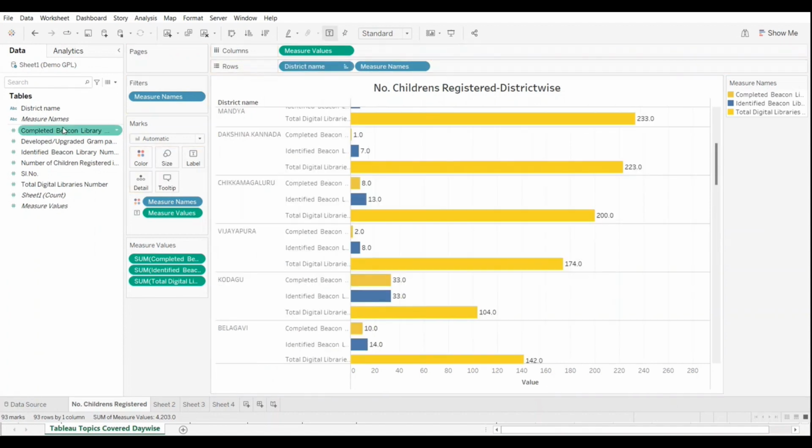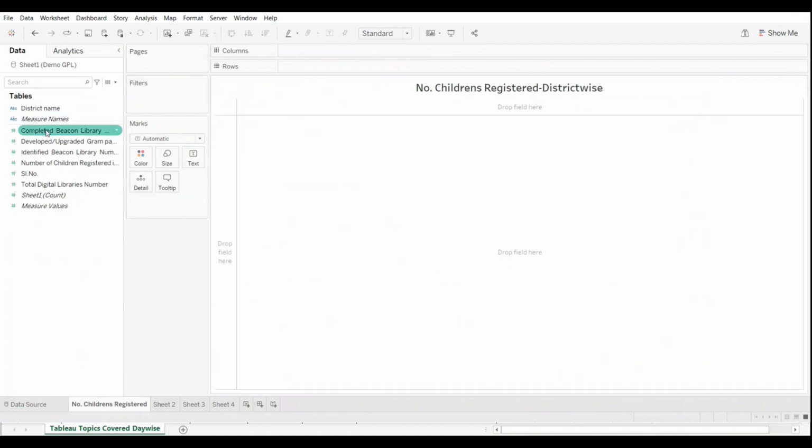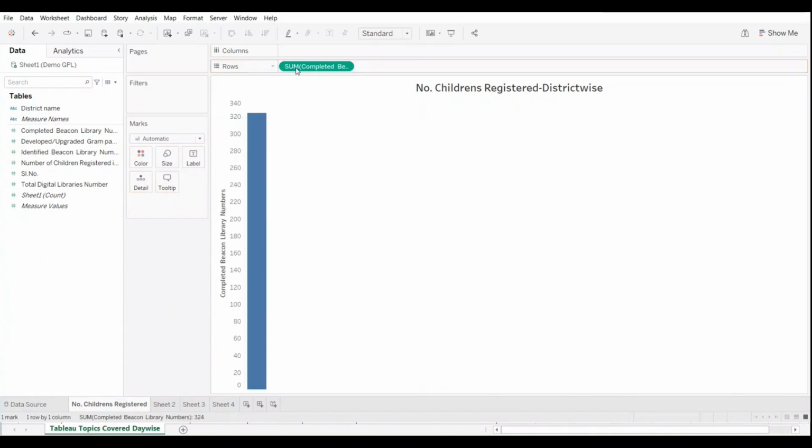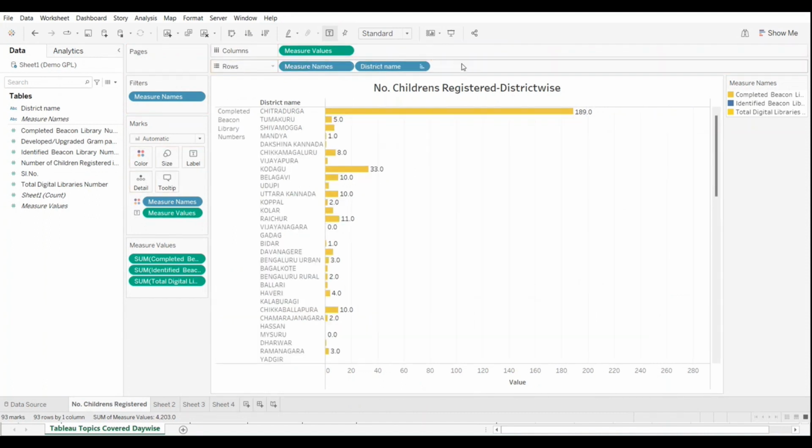Our data is not enough for setting that example, but still, the first time it comes district wise with different libraries or fields, and if you reorder this, then it comes under this heading, with all the districts coming together.